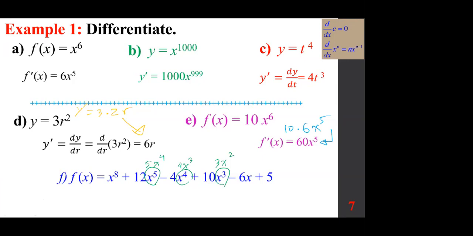Do you follow what I'm saying? And of course, the next one is minus 6x gives you minus 6, and a constant gives you 0. Okay, so that's how it works. I hope everybody is comfortable with that. There is really not much to that. I'm hoping that we have no problem with this question at all. Let's go to the next one, class.